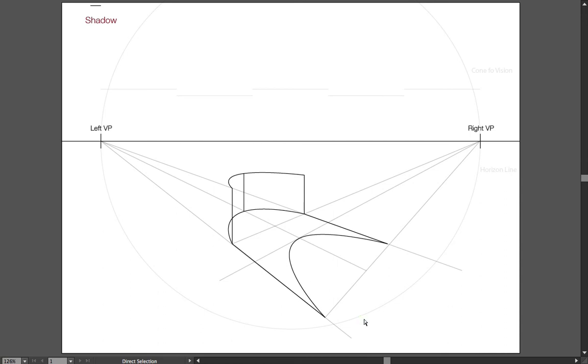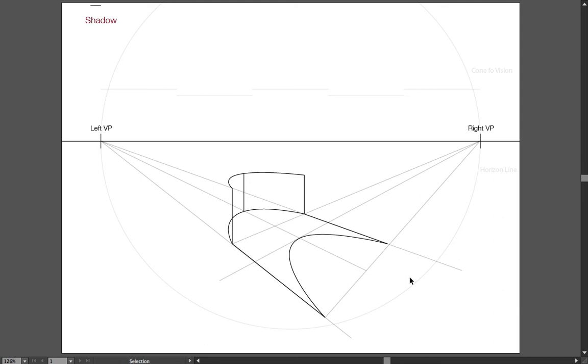And here's our shadow. If we compare this arc with this arc, you can see this one looks a little bit more pointy. And that's actually correct, because shadows take the shape and stretch it based on how high the light is and how far the light is away from an object.